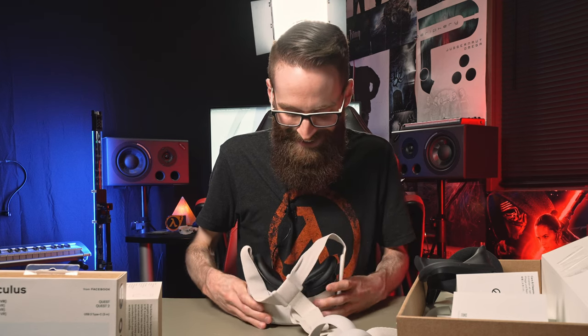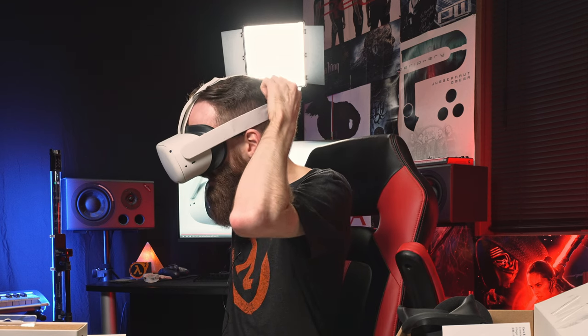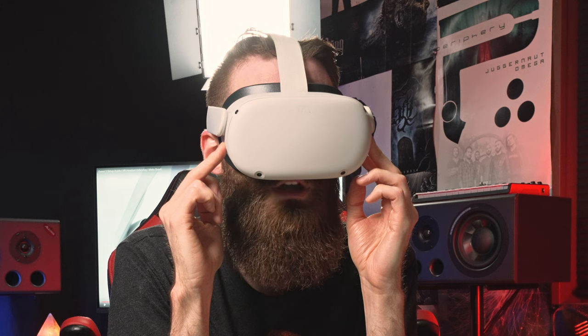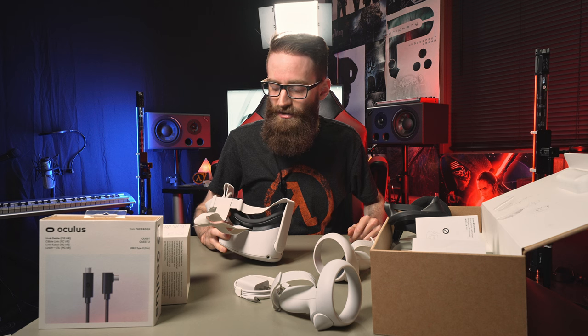I'm about to experience VR for the first time. I'm kind of scared in a good way. It's all black right now — I'm not seeing anything yet. I'm just trying to make sure I get this on right. Yeah, I'll cover this over like that. I hope I don't look like a doofus. Nothing, nothing yet. Please don't tell me it's dead. So nothing happened — completely dead, which I understand.